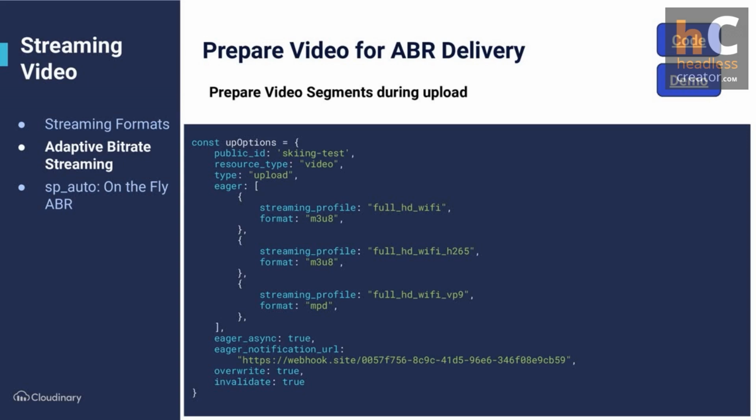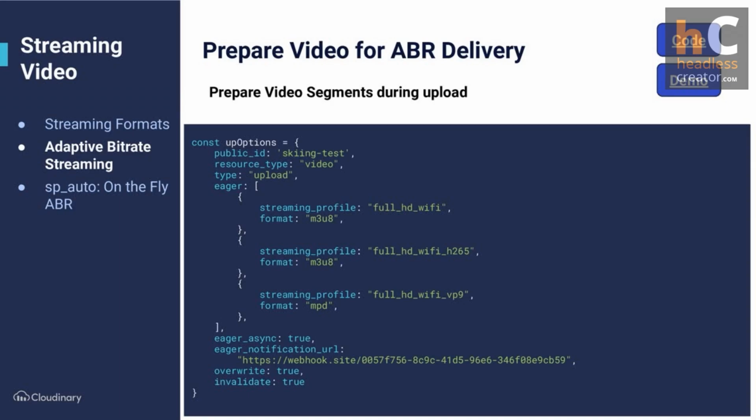So given a video, in this case a skiing video, it says, give me one representation in full HD Wi-Fi. When I don't mention anything, it's H.264. Then I'm saying, get me another version in H.265 and a third version in VP9. Now, it's questionable whether you need all of this because it is going to add to your storage, but it's a decision that a lot of our customers have to make, right? And that's what this one is doing. So if you had all of this, what would it look like on the actual player?